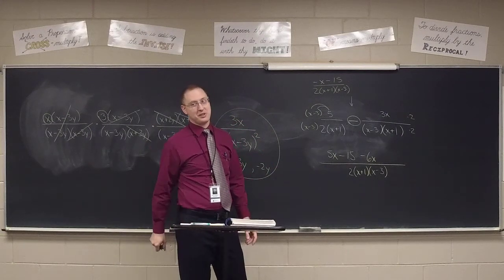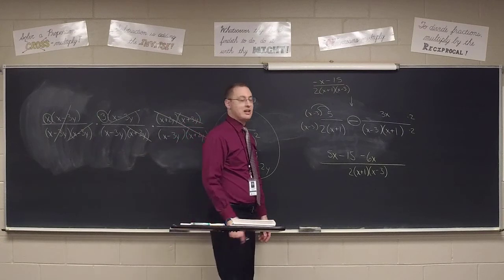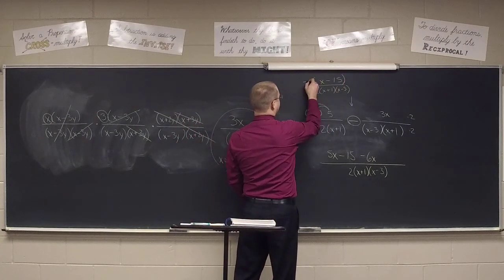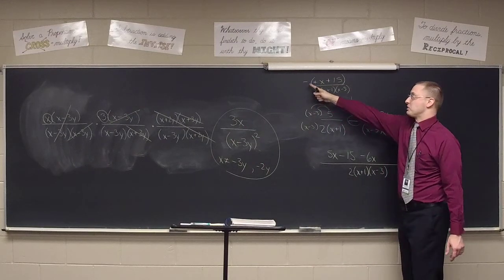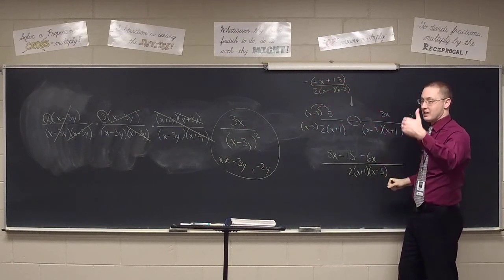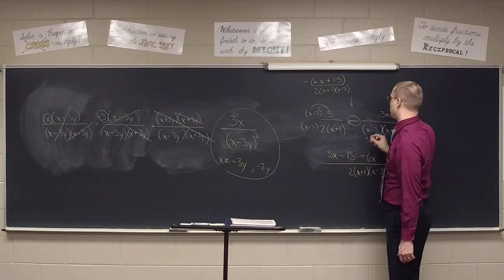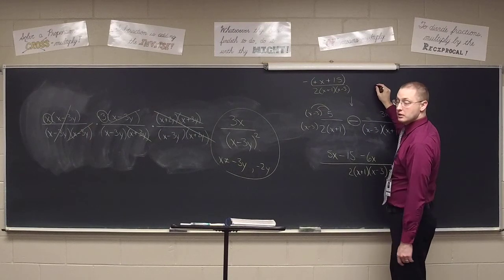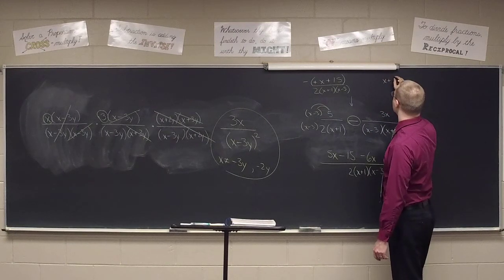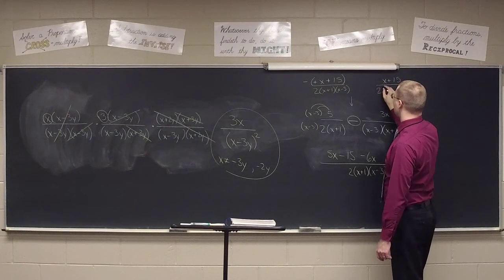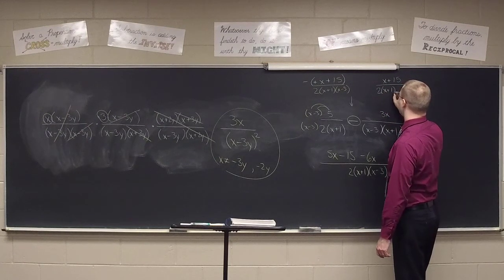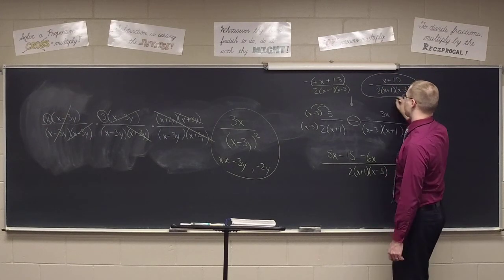So what do I have to do? Gavin, back to you for redemption. Factor out the negative. And then I can move the factored out negative, which now represents the entire numerator. That can slide out front. So what should our answer be? X positive 15 over 2 times x plus 1 times x negative 3, with a negative in the front. And that should have been our answer.